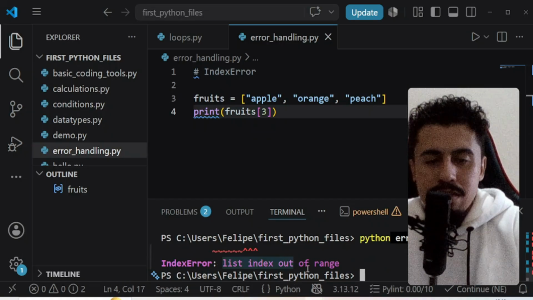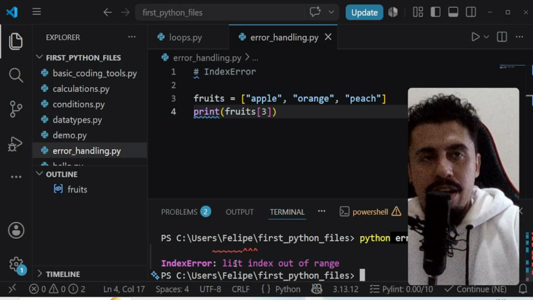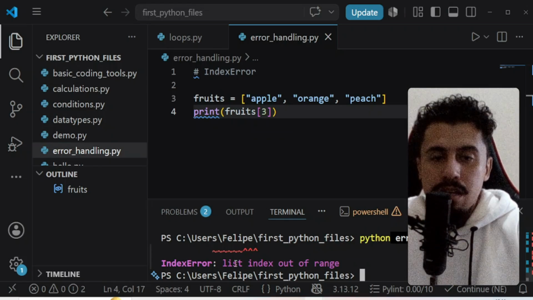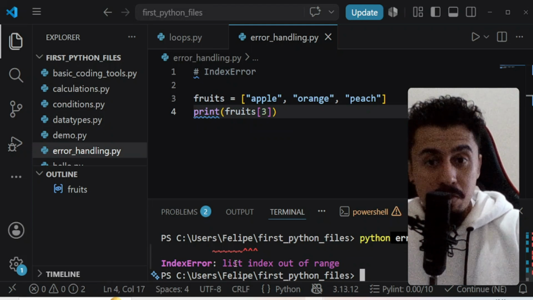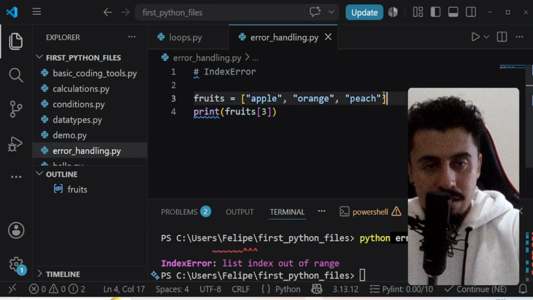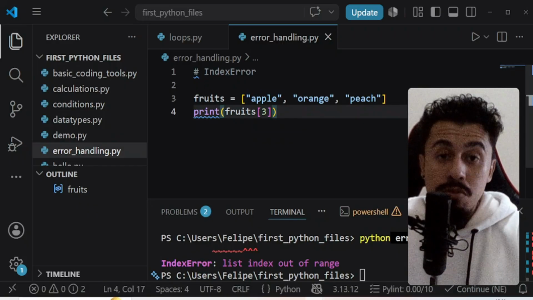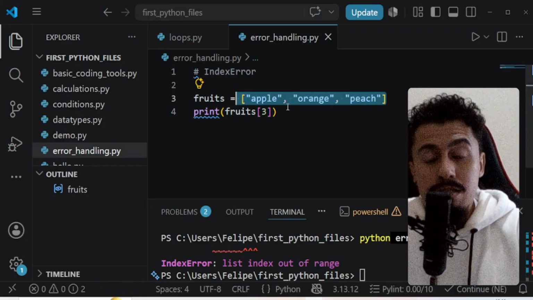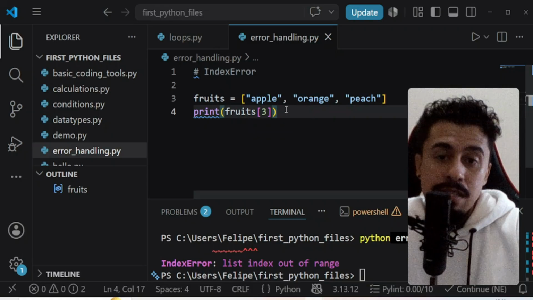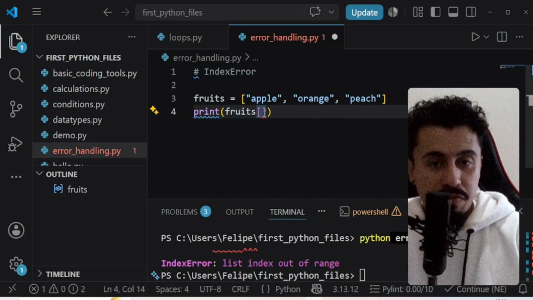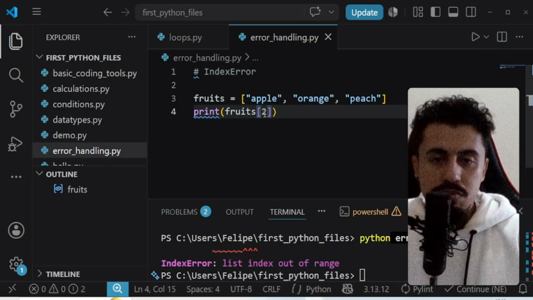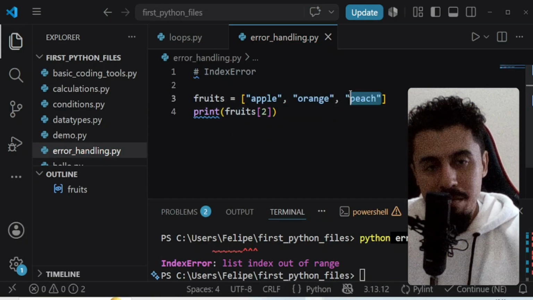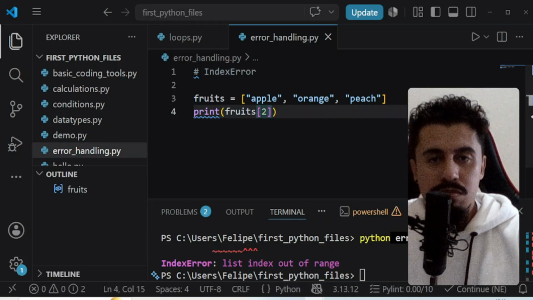List index out of range. That means that the position that I tried to access doesn't exist. But I can see here we have 3 fruits. So I'm going to put 3 because I want to get the third one, right? No, because when you are talking about lists, the first position is 0. So if the first is 0, the second is 1, the third is 2, right? The last position is 2.